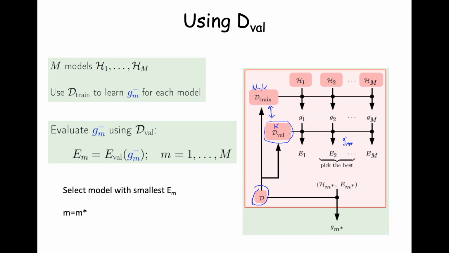In the other direction, if D val is small, well, good news, D train has a lot more examples, and therefore each one of these limited final best hypotheses is going to perform better, because Hoeffding's inequality and the VC bound tell us that if you have more inputs to train on, your out-of-sample error performance is better. But because D val is small, your out-of-sample error estimate is poor, and therefore you're going to make a bad decision when picking from among these hypotheses which one is the best.